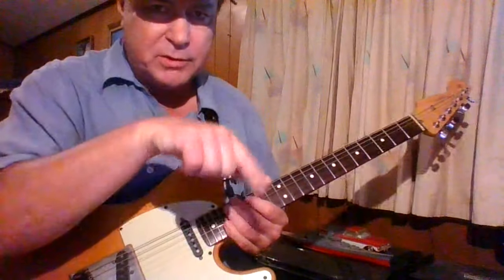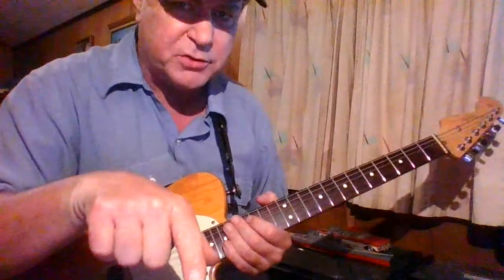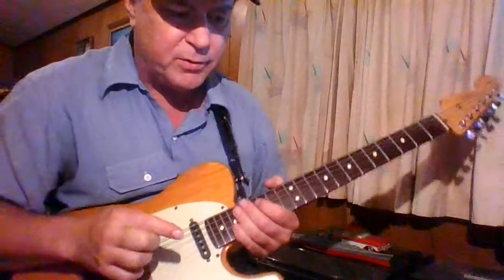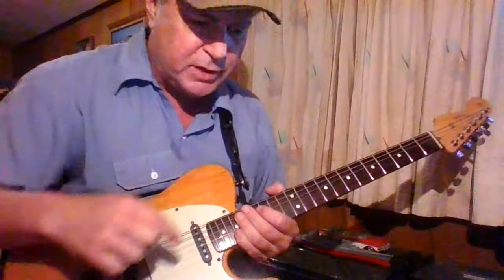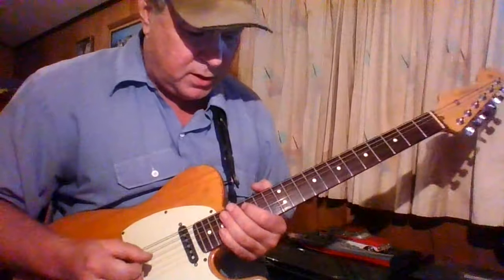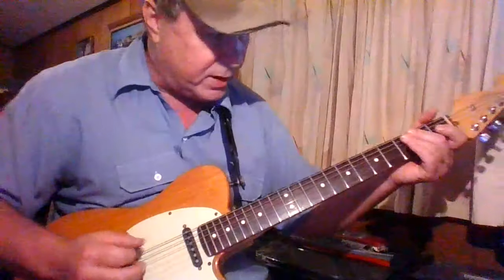Here's a little rebel rouser for you. I got my new little setup here. I got a swing out shelf for my laptop and I mounted the monitor speaker right next to it so it's ready to rock. And then I got all the rest of my doodads set up down there below on a switch so I can just flip them on and start recording. So here's a little Dwayne Eddy Rebel Rouser.